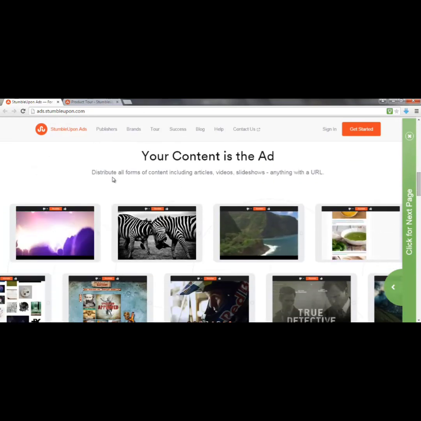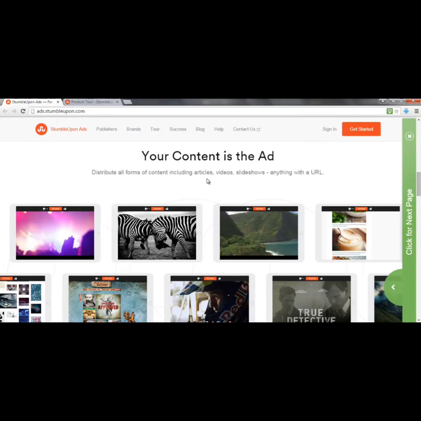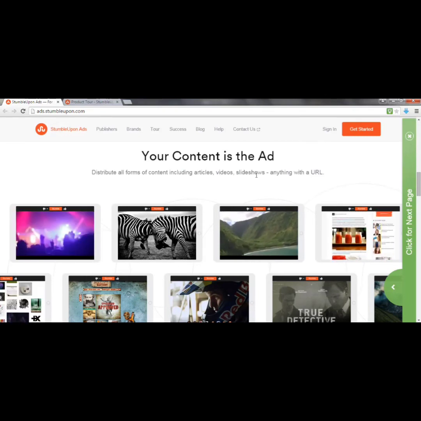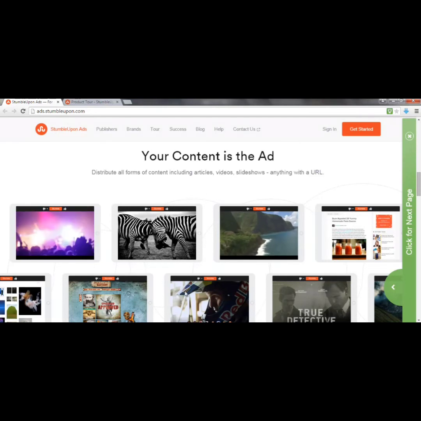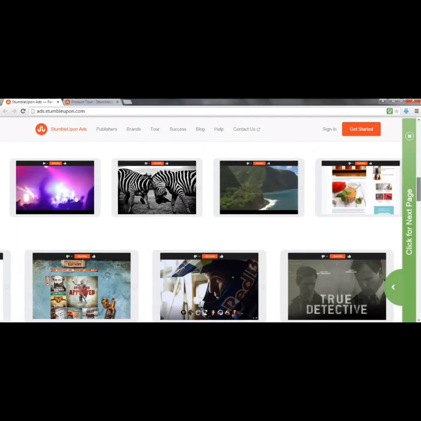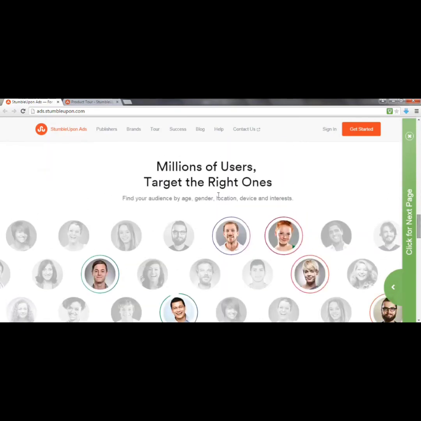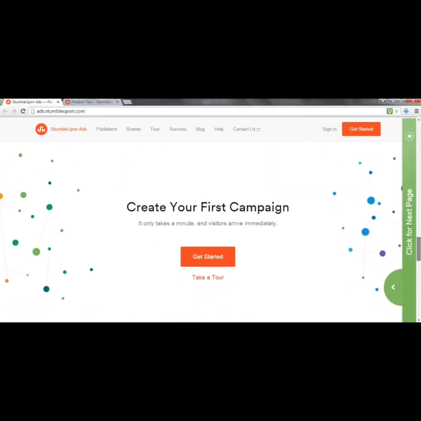As you can see, you can distribute your content, which is articles, videos, slideshows, whatever you want, as an advertisement. So here are some examples. There are millions of users, so you can target the specific users that you want. So it's really, really simple.